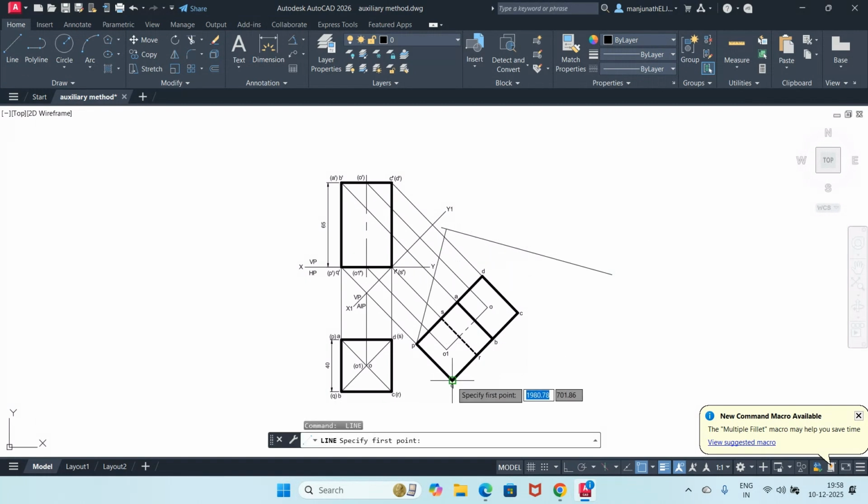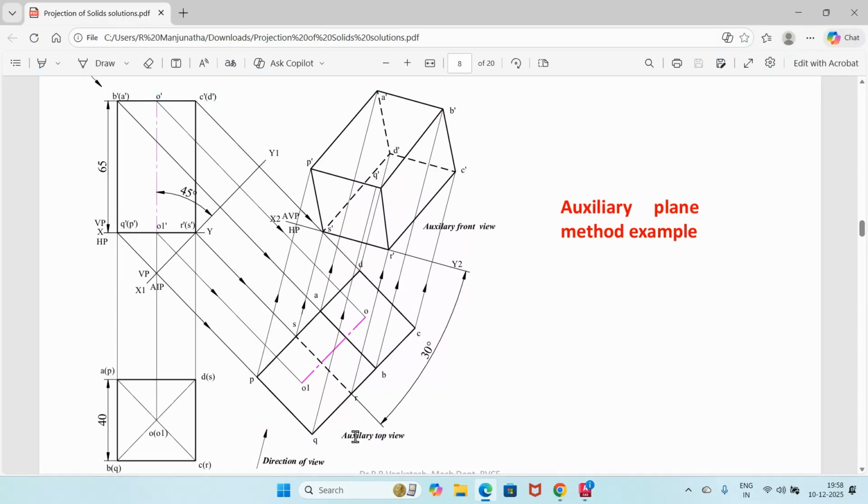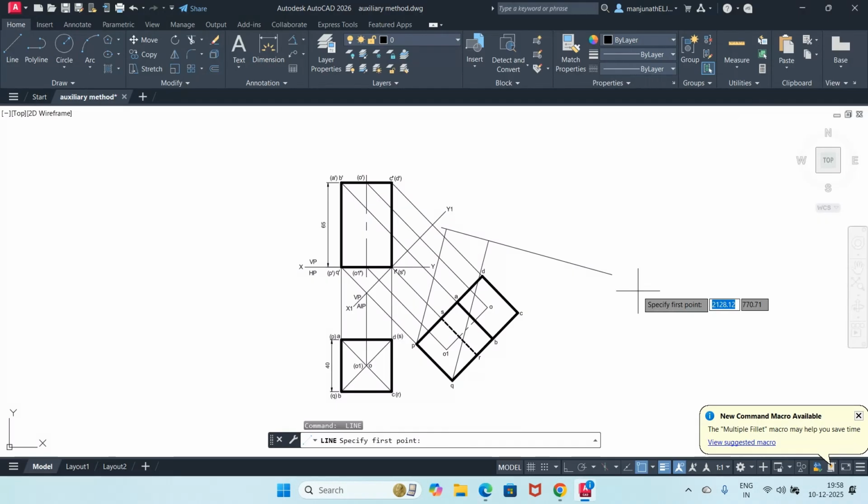Similarly, take all these points perpendicular. First I will go for the base, P, Q, R, S. So first I take a line, from the end of this perpendicular to this, then from here, end of this perpendicular to this. Similarly, end of this perpendicular, the base now.